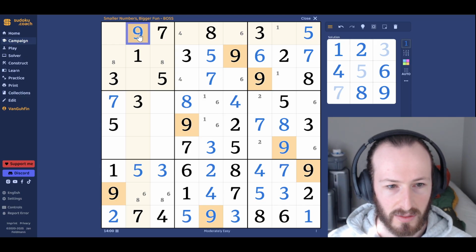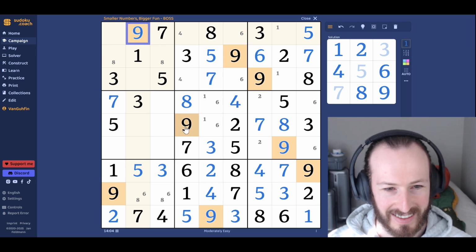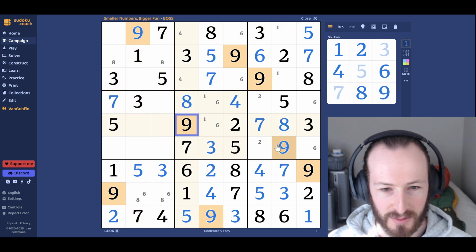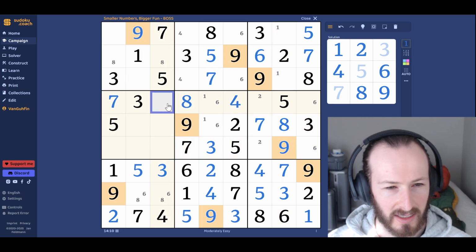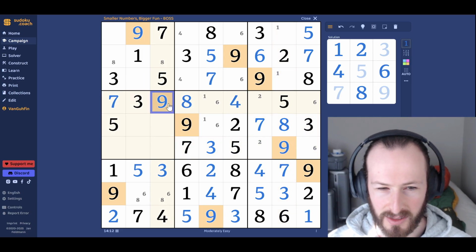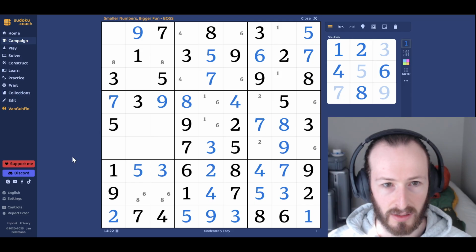and the box 1, 5, and 6 crosshatch to solve the box 4, 9. 9s are done. Okay, let me take a look at this. Cool. A lot's been going well so far.